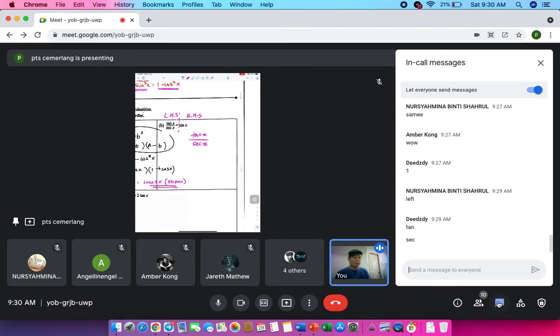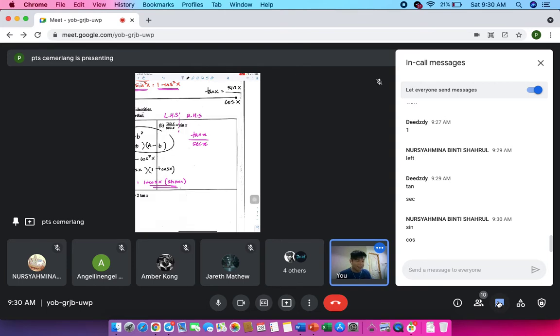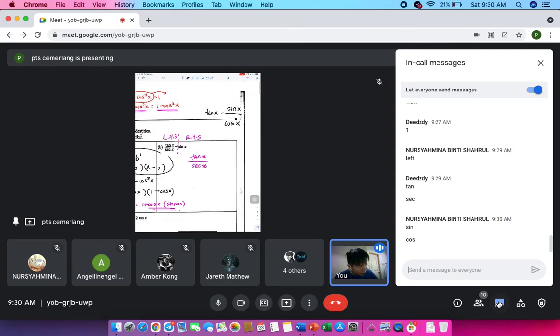Okay, tangent. What's the formula for tangent? There's a formula that I taught you last 2 weeks. Ada satu formula tangent tu. You masih ingat tak? Apa formula tangent? Tangent x equals sin x over cos x. Okay, sin over cos. Now, this one here is something that is not given in the exam, so that's why I told you in the first class, you mesti hafal yang tu. Okay, tangent x is sin x over cos x.